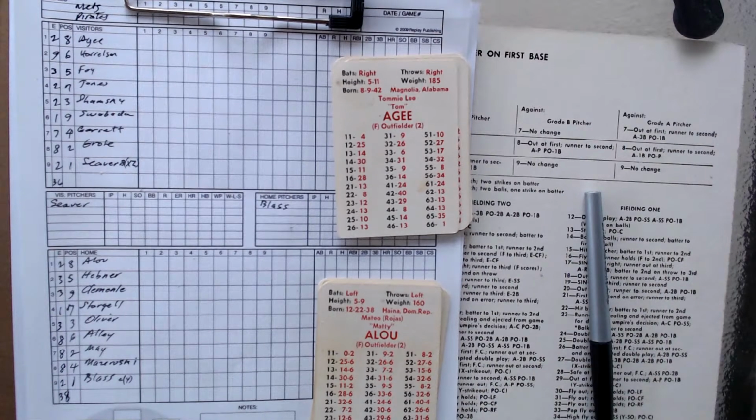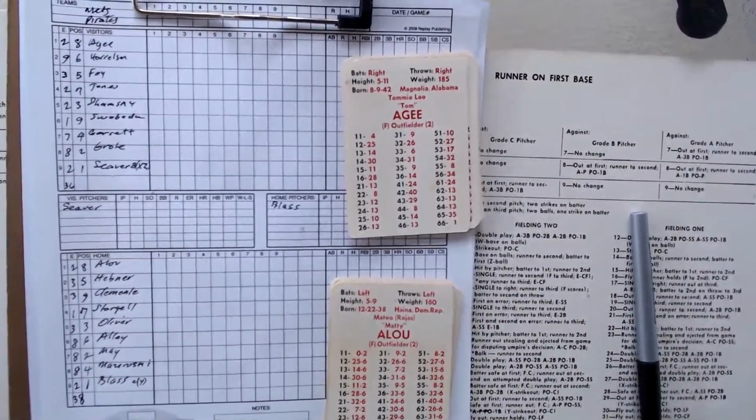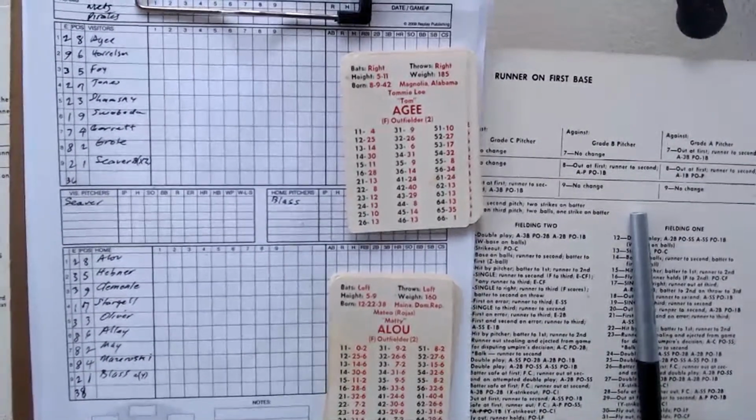And I have the classic boards here. I have it set for runner on first, and then I have it for runner on second base. And then I can reach out. I'm going to have these other ones right here to my left.